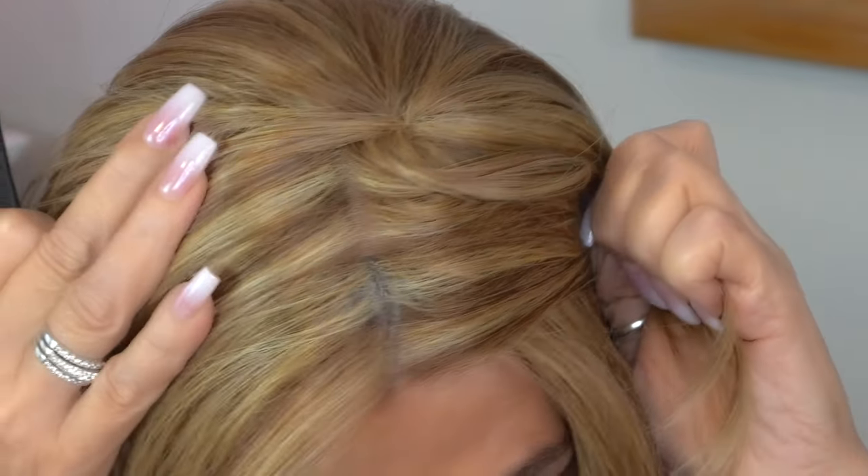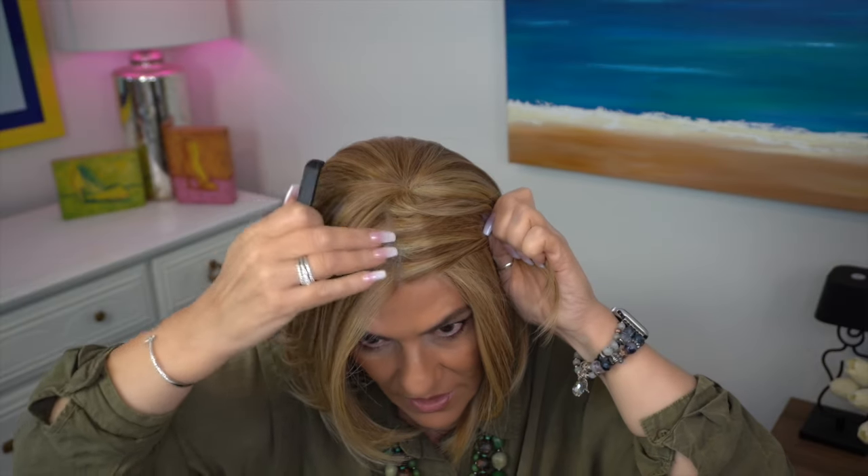We can part it anywhere we want, but I feel the part is pretty dense. It could be that I was sent a sample to get this review out, because this is still in the pre-order stage — I'll probably get another one and let you know if there's a difference. All of these I'm going to show you are from the Luxe Collection. They all have the same cap: a fully hand-tied cap with an ear-to-ear lace front, polyurethane or silicone at the ear tabs, a half extended nape, and pull-type adjusters. Very comfortable cap — fits a true average with a little bit of extra stretch.